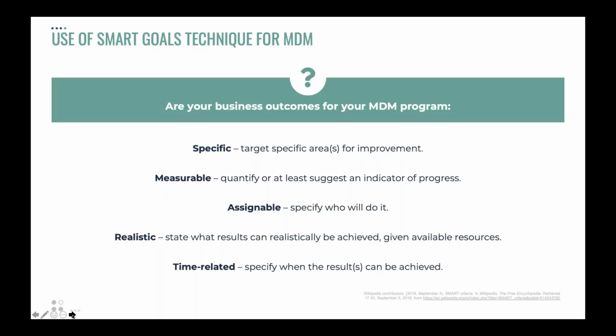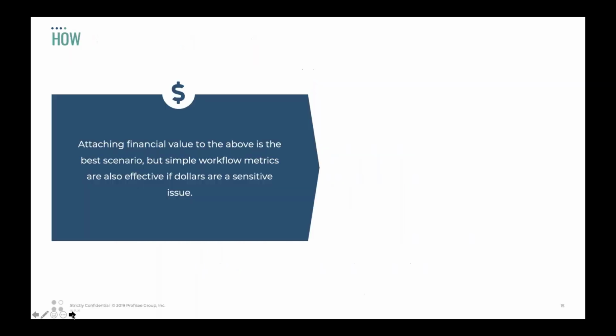And again, an onboarding rate or a new product introduction cycle speed or cycle time is a good objective. Did it get faster or not? So again, another good litmus test is, can I measure it, and could I repeat it? Are these things that I can assign to a specific person? Can I assign better data quality or better decisions to a specific person? Probably not. So again, just another technique to use. And if you look up SMART goals on the internet, I think there's even a Wikipedia entry on how these came to be. But generally, they're HR things. I just find them interesting to apply to data programs.